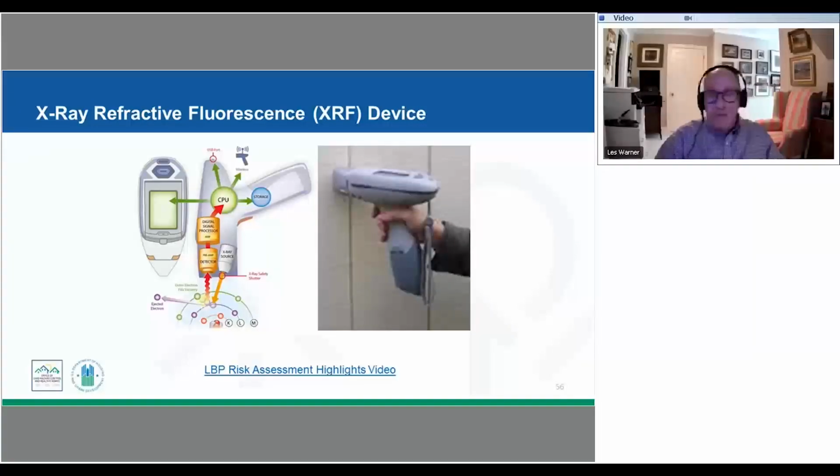Again, there's a really helpful new video now available on the HUD Exchange about this, and we have a link included on our resource list at the end of this section. I mentioned that the alternative to using the XRF machine would be physically cutting samples out and sending them off to a lab. For the most part, as a grantee, we would either have an XRF device and certified personnel, or we're going to hire someone to complete that for us.